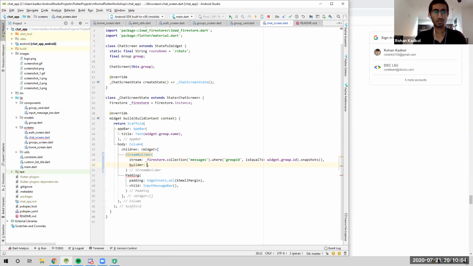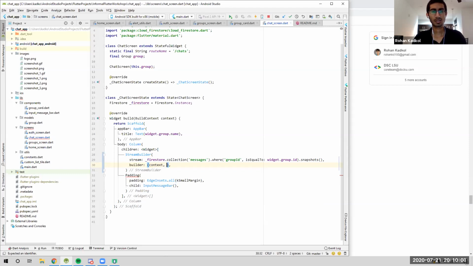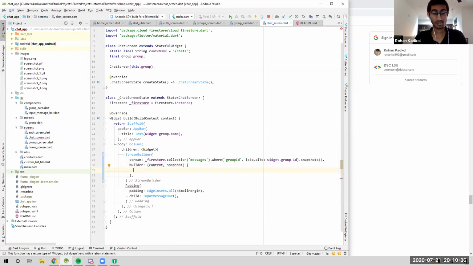Amazing. Builder is equal to, what's it, context and snapshot. Yep, always have to refer to the code. So it takes in the context, it takes in a snapshot.